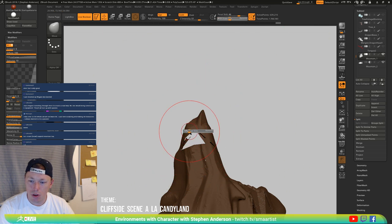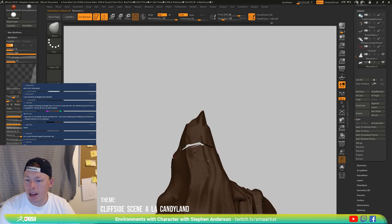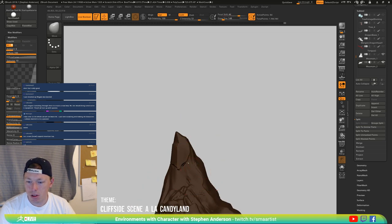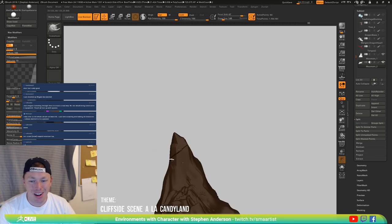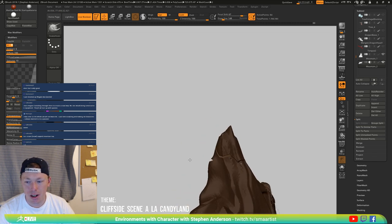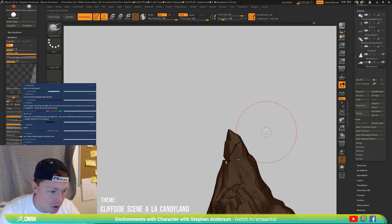So, I'm going to take this. Oops, not that. Let's take this, and now we can design the crack based on the piece that we're using to cut the crack with. Okay, so let's pull this up some. Snake hook. I'm learning. We'll get there. Oh, I'm liking that so much better. Okay. That'll be cool. We'll call that good.